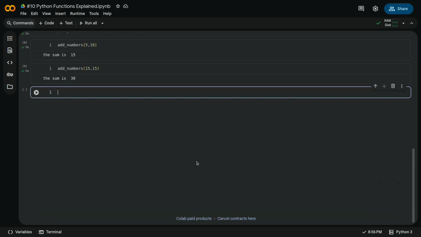This is great. Our functions can do things, but they're all one way. They just print. What if we want our function to give us a value back? Our addNumbers function prints 15, but what if I want to get that 15 and store it in a variable to use later? For this, we use the return keyword. This is the output of our function. Let's rewrite our addNumbers function. Instead of printing, we will return the total.